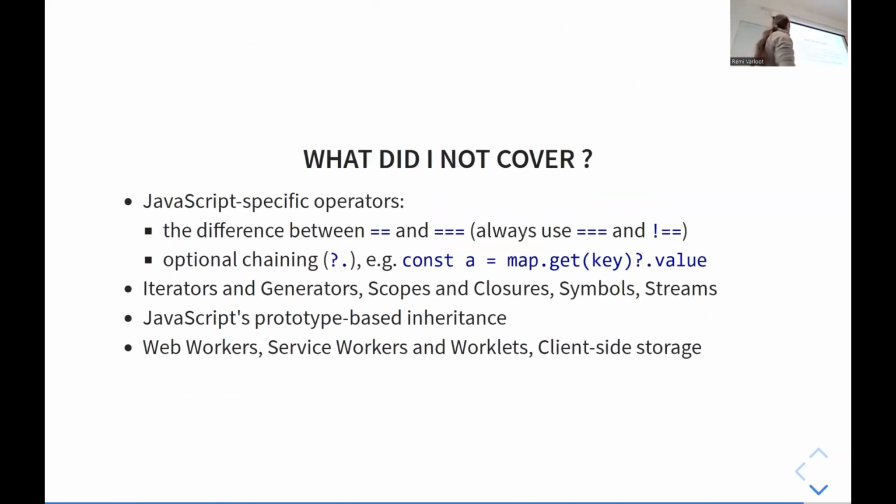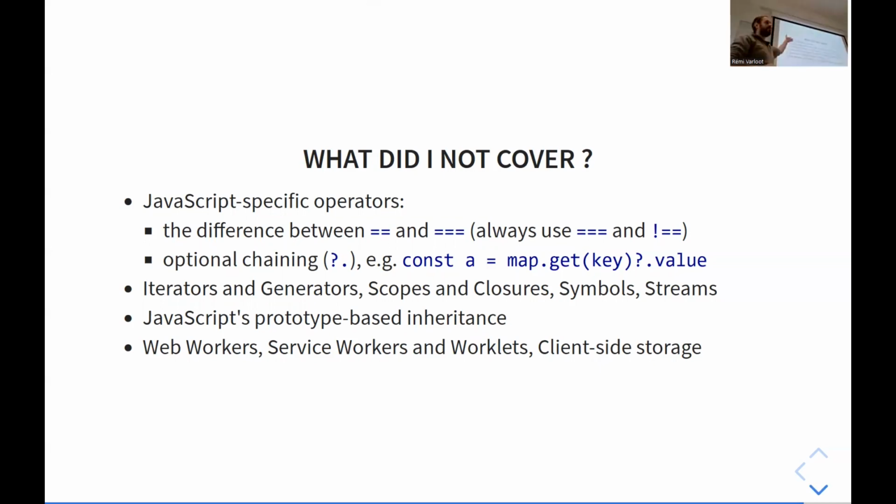And things I didn't cover because they didn't come up. Equality operators. In JavaScript, you have two common equality operators, 2 equals and 3 equals. I haven't showcased this much here, but whenever it can, JavaScript tries to cast types. If you're asking it to add a string and an integer, it will cast one to the same type as the other. There are weird things you can do with that. Basically, if you're adding the string 1 and the number 1, you never know if you're adding 1 and 1 as numbers or as strings. And you shouldn't assume. I mean, there are rules, but you should not assume.